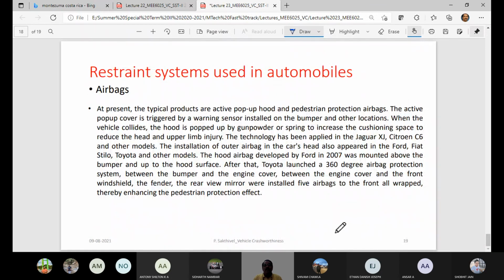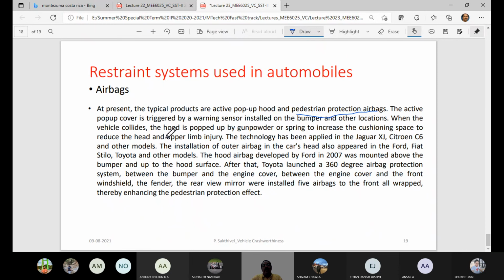And at present, the typical products are active pop-up hood and pedestrian protection airbags. That's what I was telling. You also have pedestrian protection airbags. The active pop-up cover is triggered by warning sensors installed in the bumper and other locations.